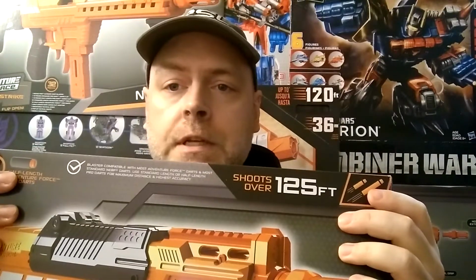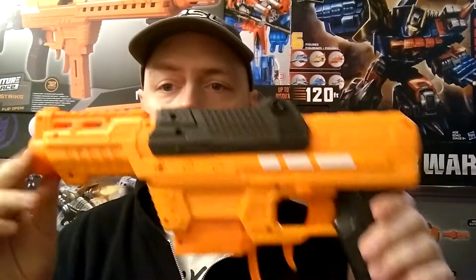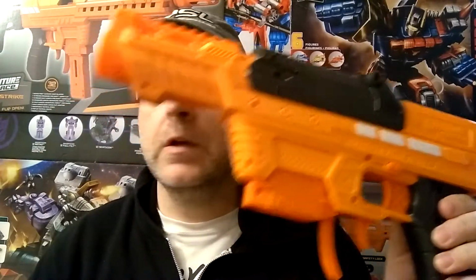This might be the strongest contender for the whole year, not just for Dart Zone, but for blaster toys as a whole. Retailing for approximately $25 in the United States, you get the blaster itself, one 12-dart magazine, a pack of 12 Pro darts, a barrel muzzle piece, and 2 spare O-rings for the sealed breech of this blaster.